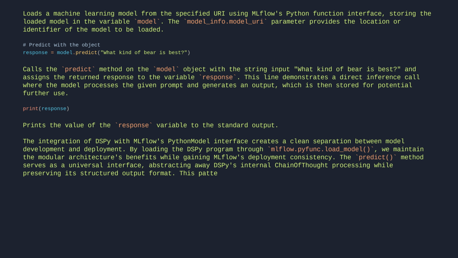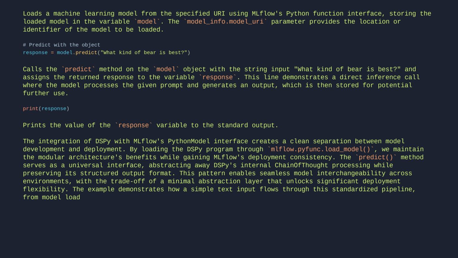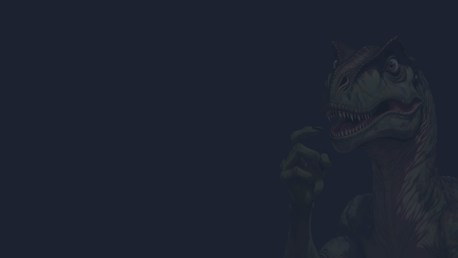This pattern enables seamless model interchangeability across environments, with the trade-off of a minimal abstraction layer that unlocks significant deployment flexibility. The example demonstrates how a simple text input flows through this standardized pipeline, from model loading to inference execution, while MLflow handles the underlying artifact management and environment consistency.